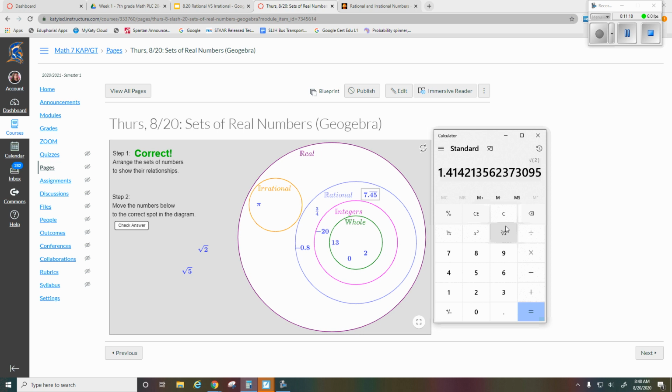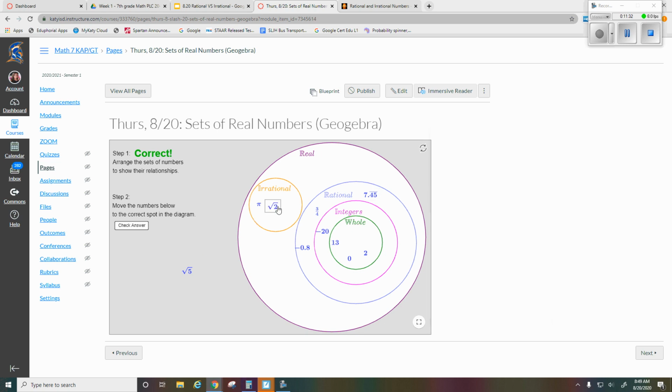Do you see a pattern in the decimal? There is not a pattern, and it does keep going. The calculator can just hold so many numbers. So this decimal goes on and on and on without a pattern. So without a pattern, it is an irrational number. So this square root of 2 cannot be written as a fraction.